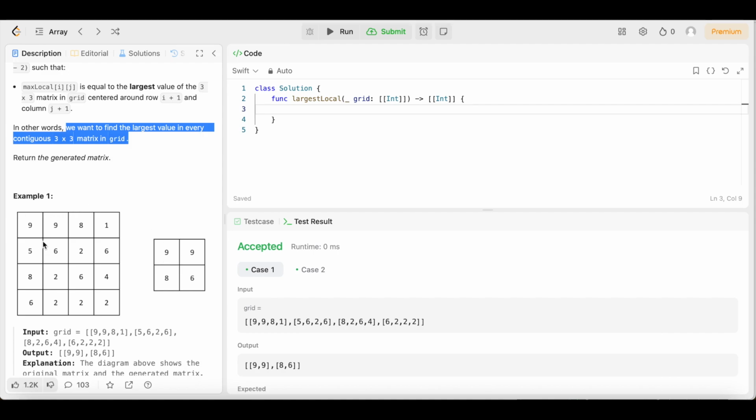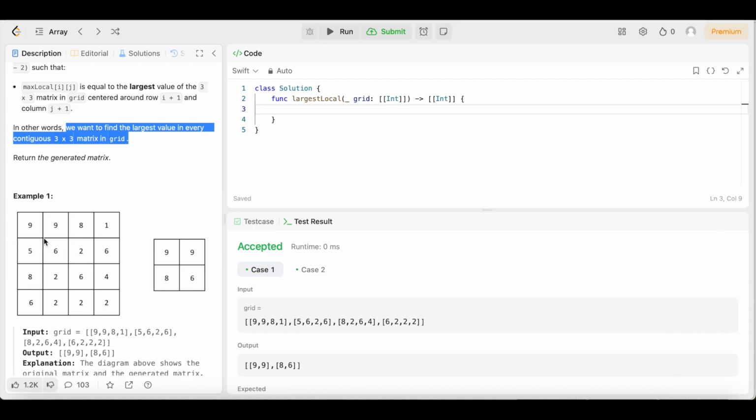Then we come over to this side and we do this 3 by 3 grid. If we look at this 3 by 3 grid, the largest element here is also 9. So we put a 9 right here. Then we come down here and we look at this 3 by 3 matrix grid, right? The largest element in this 3 by 3 matrix grid is 8. Y'all, it's right here. So we put an 8 right here.